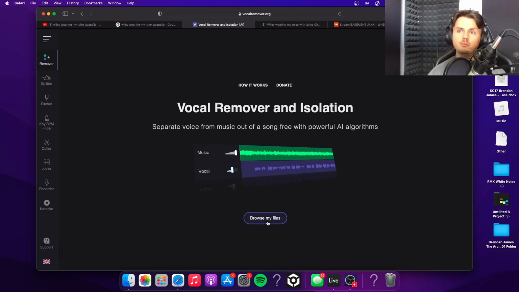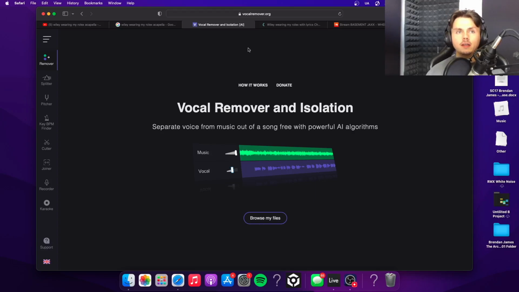But what you just do is browse your files, find the track that you want to edit, so make sure you have the original first, and then it will just do some magic trickery and you can download it. Some of them you have to pay for. That is one way you can isolate the vocal for making an edit.